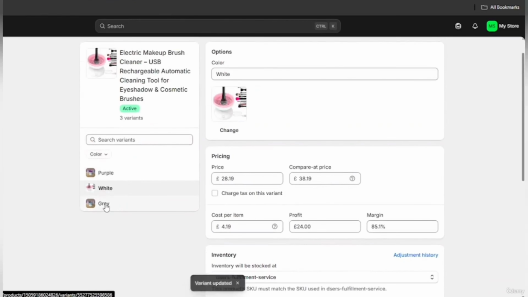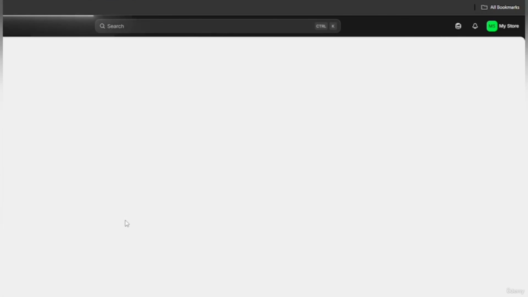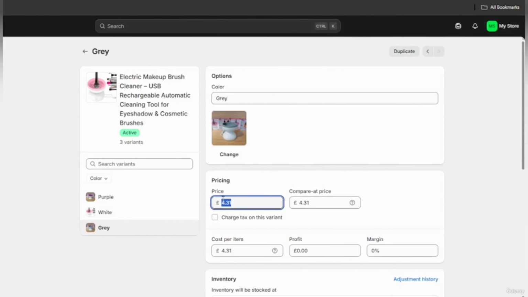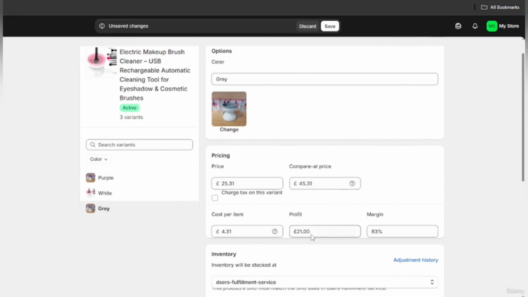So you're gonna go on to the next variant. I'm gonna click on gray. What you want to do is put in the pricing as well. So I'm gonna put in $25 or 25 pounds, and then I'm gonna put it at 45 right there, and you can see the profit margin here.